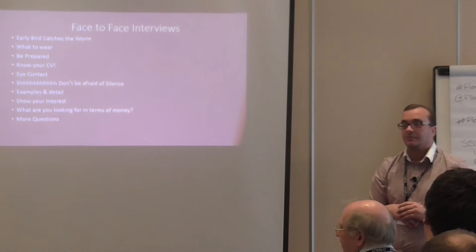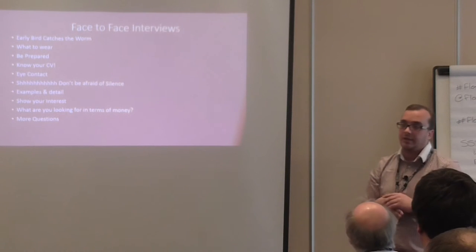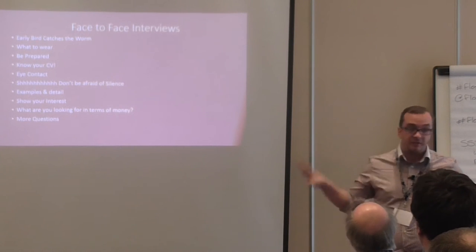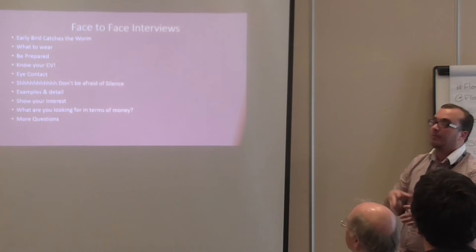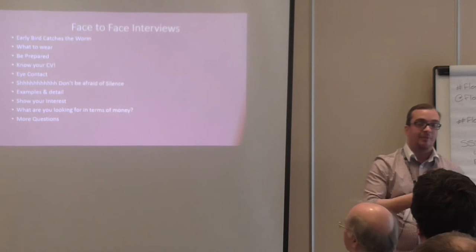It's worth noting that with LinkedIn, when you've sent a CV somewhere, the company often sees that someone from such-and-such a company has looked at their profile, and the reverse is also true — people you're interviewing with can see you've looked at theirs. Hiring managers do generally look at your LinkedIn profile, so make sure you know your LinkedIn profile as well as you know your CV, and that they match.